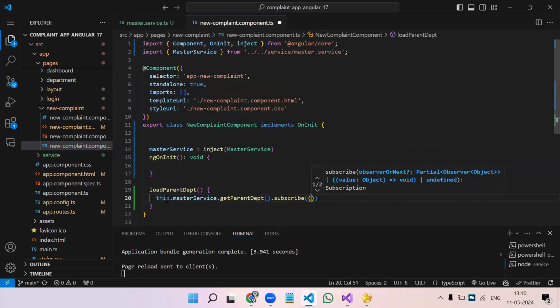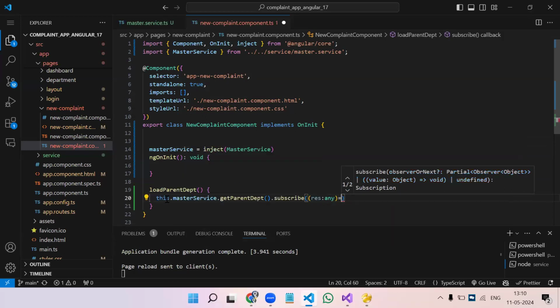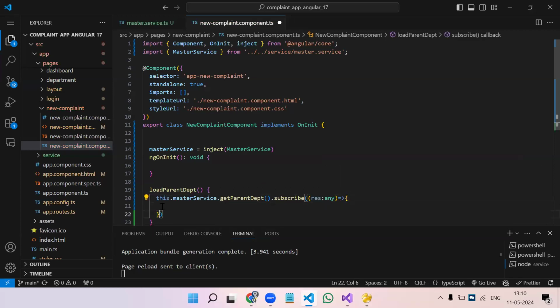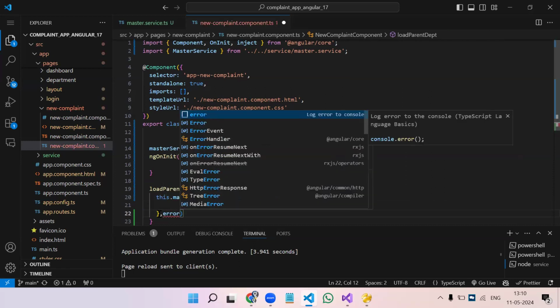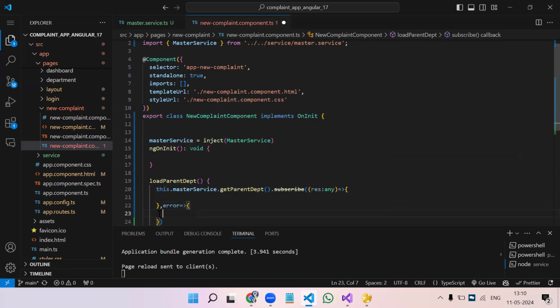So subscribe, round bracket, res colon any. Now this is a success call. If the API call is successful, subscribe will execute. But if there is any error, we can write the error block also like this. If we got any error from the API call, this error block will execute.